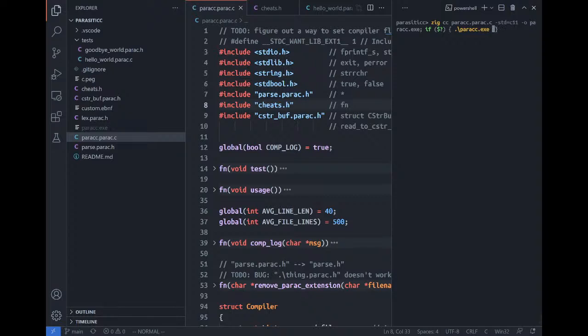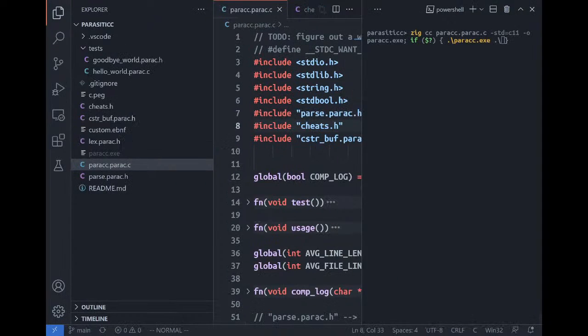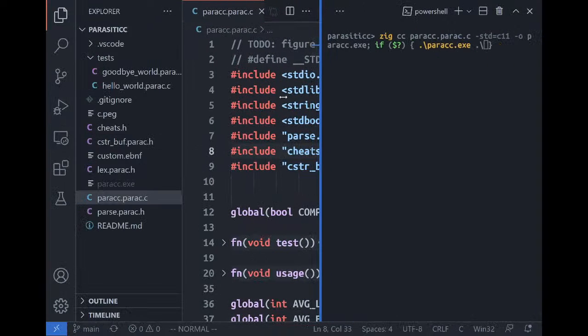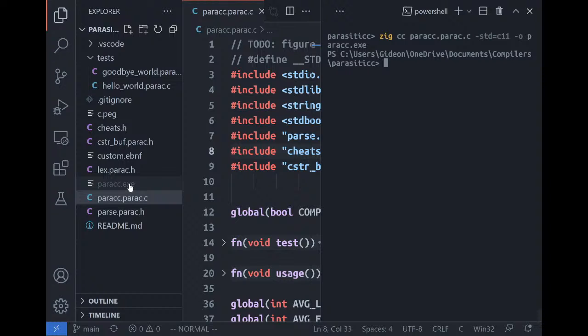Instead of, okay, we're gonna call, this is exciting. Make this bigger. Let's compile first, make sure it's compiled. Okay, we've got paracc.exe.